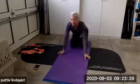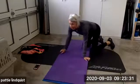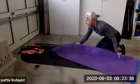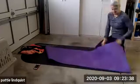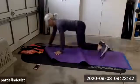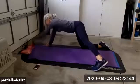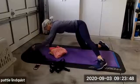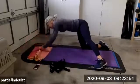Okay, I'm just gonna spin my mat so you guys can see a side view of abdominals. Okay. Got something to hold on to that foot, but we're not gonna stretch that out yet.